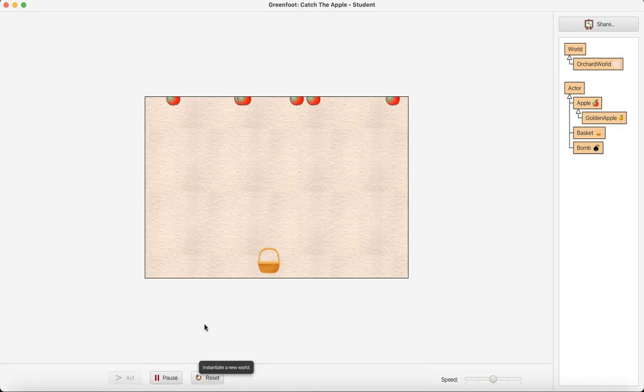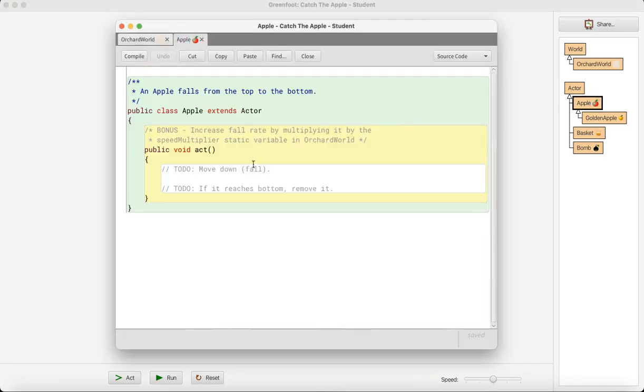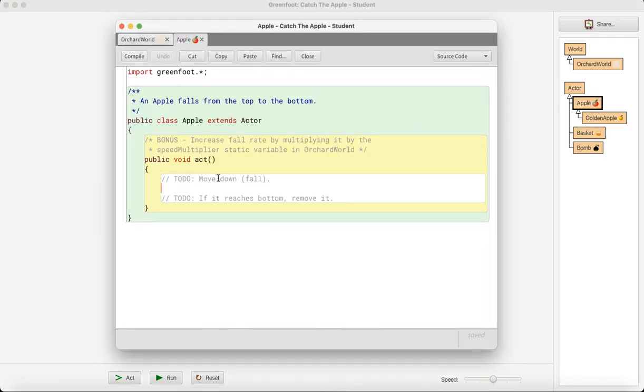So we had 1, 2, then 2 happened in a row, 3 happened kind of in a row there. Okay, and it just kind of goes at a random pace. Now, we'll know better, and it'll be more based on the speed that you decide to set your apples to. So you can set location, and we did this in the last video. Get X is going to be where your X value is when you add in. This will always stay get X because our apples aren't moving side to side. So then our Y value would be the original Y value plus 2 or 3. We could start off with 2 and increase it from there.